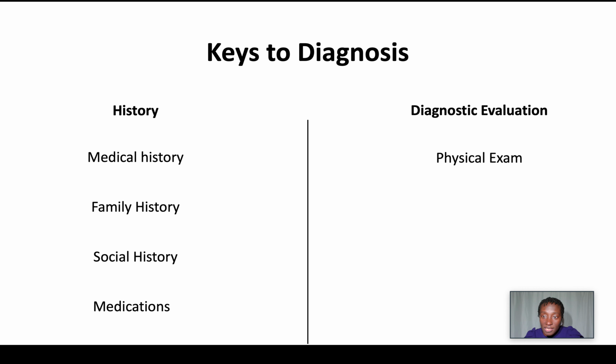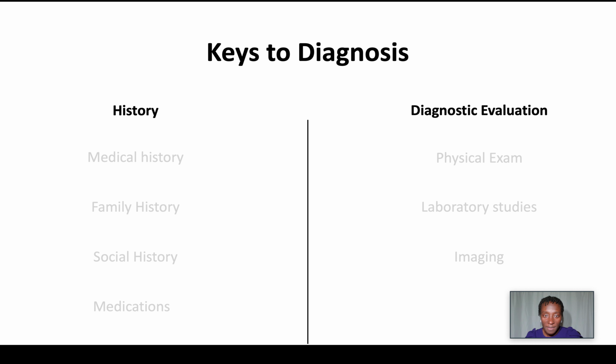Then you want to look at the physical exam because finding petechiae makes you think, oh, well, thrombocytopenia must be present even before you have the lab evaluation. The lab studies are going to be key in making the diagnosis. And imaging would be helpful if she has extensive bleeding and you want to evaluate the extent to which she's bleeding. For this particular case, the key is going to be in the medications and the lab studies. Let's take a look at her medications.